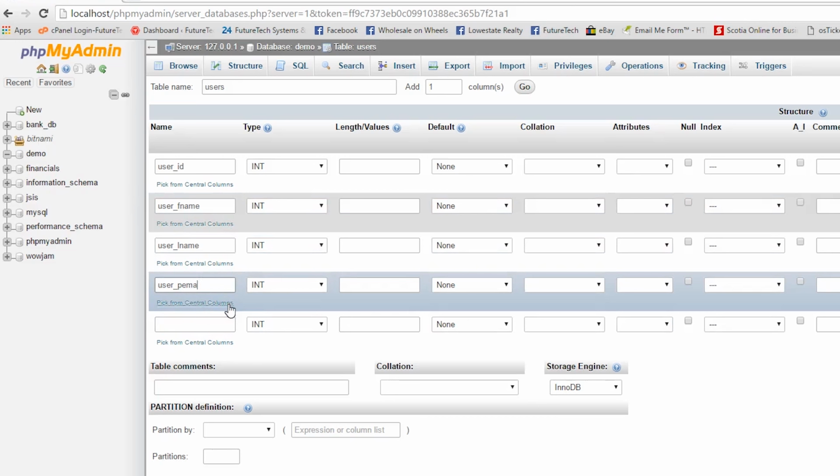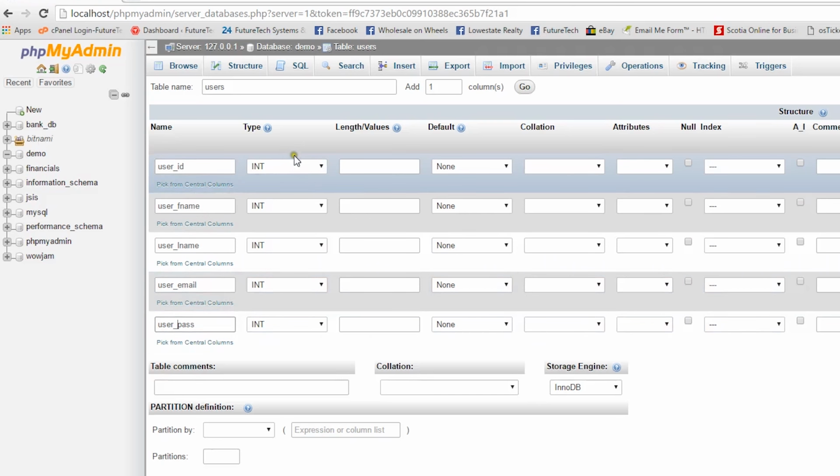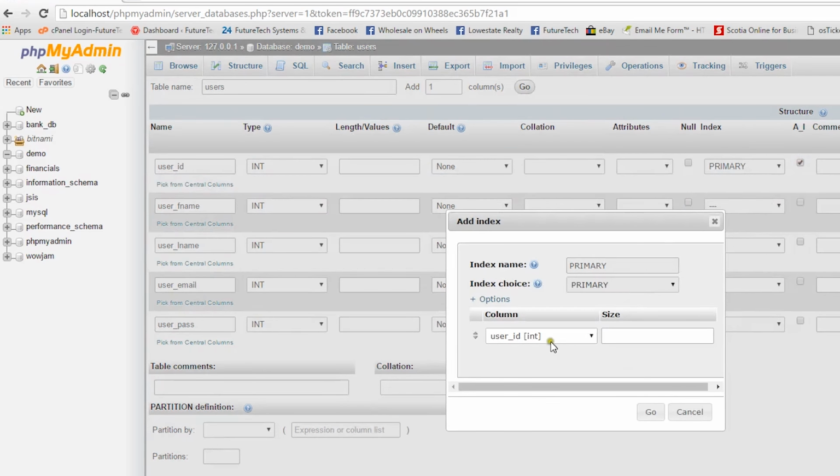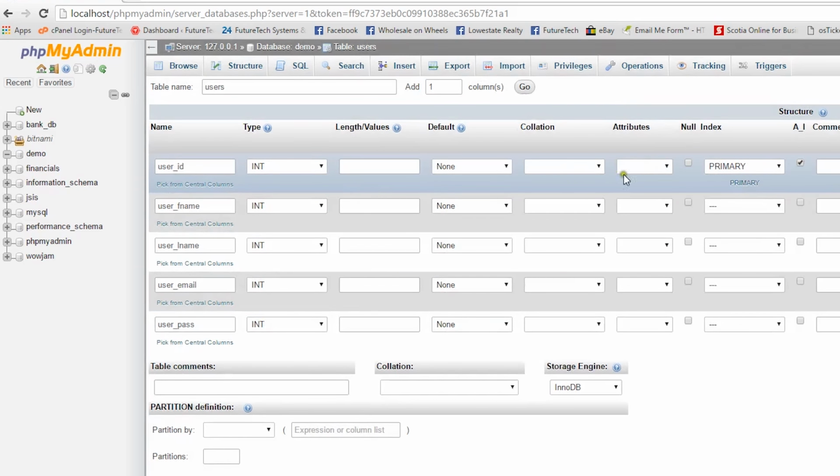Alright, then we have the user password. Okay, so let's keep the ID as an integer. Let's make it auto increment and primary.